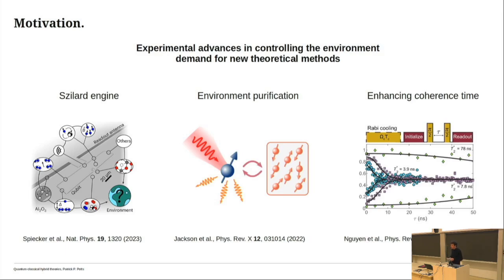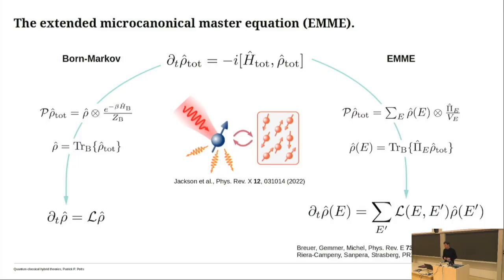And these kind of experiments really demand new theoretical methods, where we would like to somehow get some effective theories that describe this, but that don't need us to describe all the degrees of freedom of the bath, because that's often hopeless, right? And one avenue for this, a promising avenue, is provided by the so-called extended microcanonical master equation, which is an approach that goes back to Heinz-Peter Breuer and colleagues, and has more recently also been used by Philipp Strassberg and co-authors. And I briefly want to explain what the spirit is of this approach.